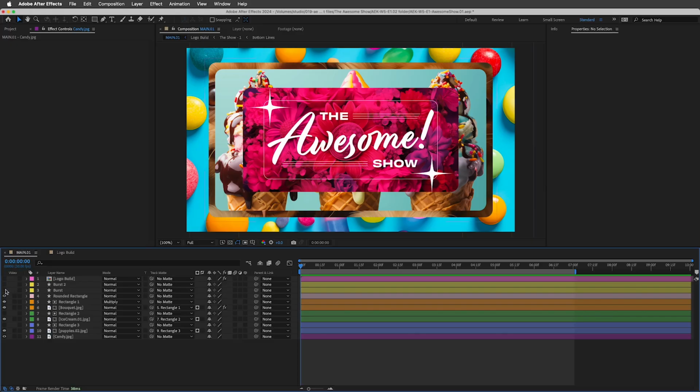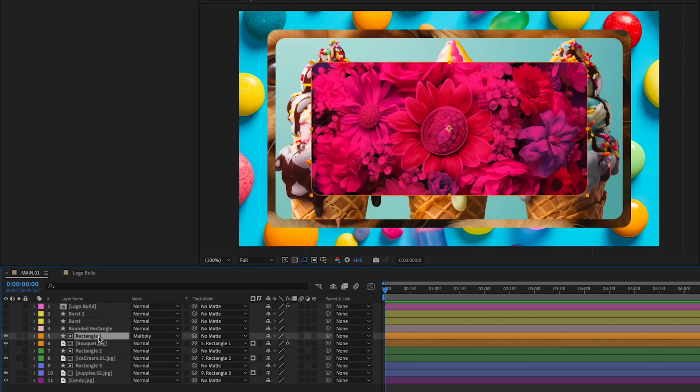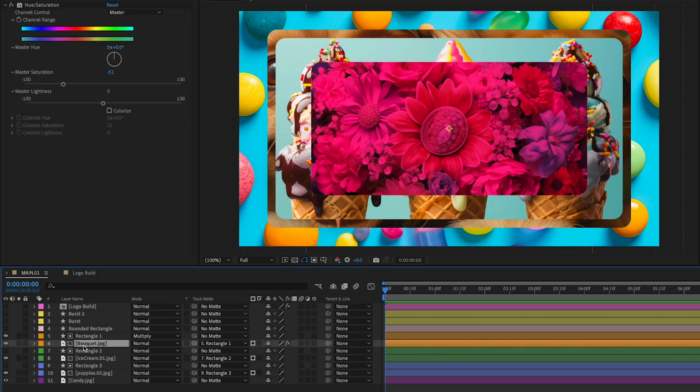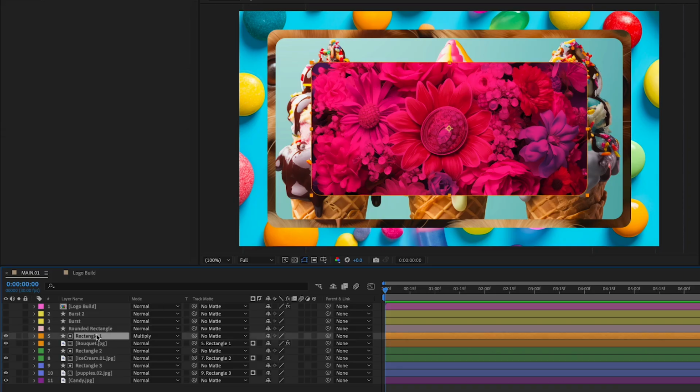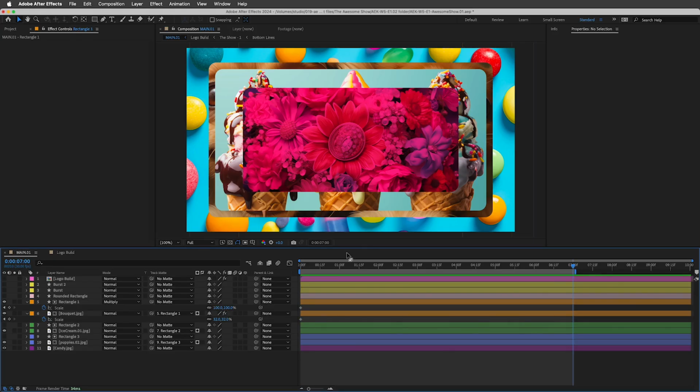So for example, like this, I'll turn this off. This rounded rectangle and this bouquet, right? Right now, both of these have their anchor point in the exact center of the composition, which is what we'd want, right? So if I hit Option S and made some scale keyframes for these, we could animate the scale of these two things, but at different rates, okay? And we could also use a little bit of parallax, which we've talked about before. Parallax is the idea that in 3D space, things that are closer to you appear to be moving faster.